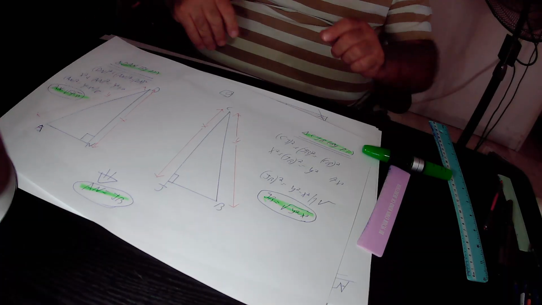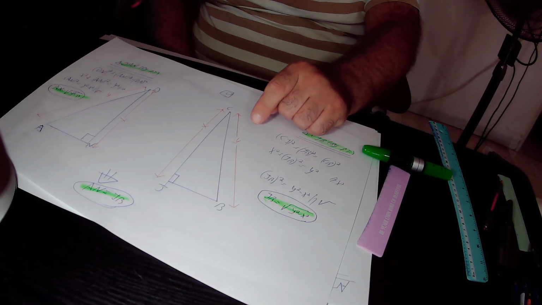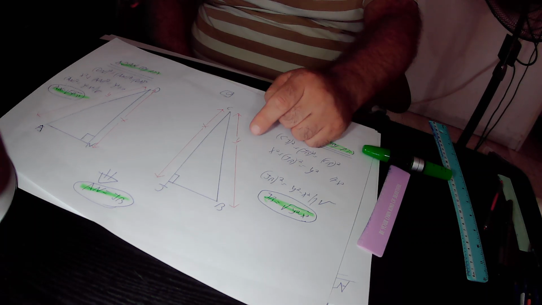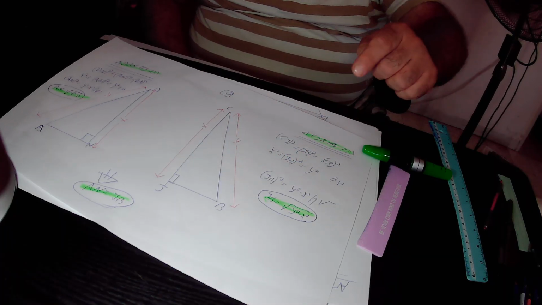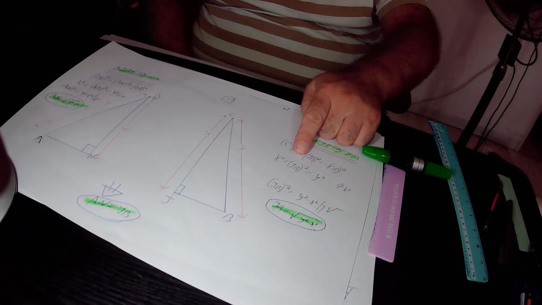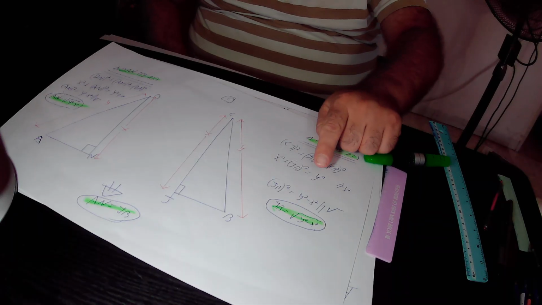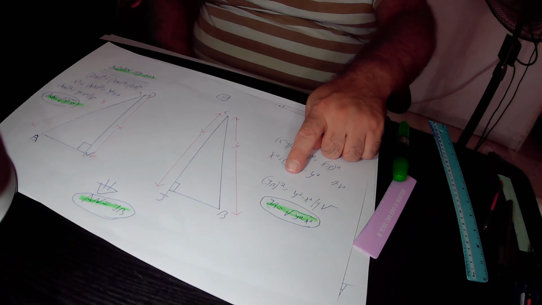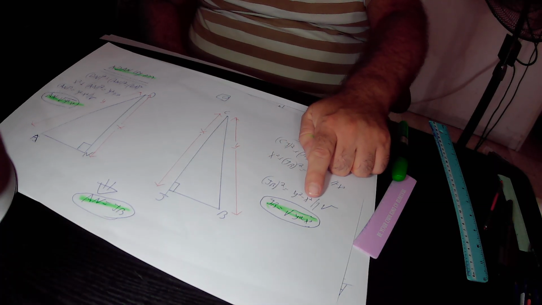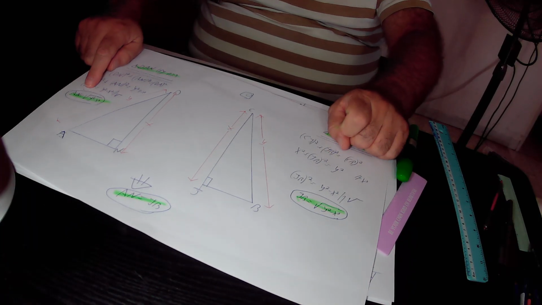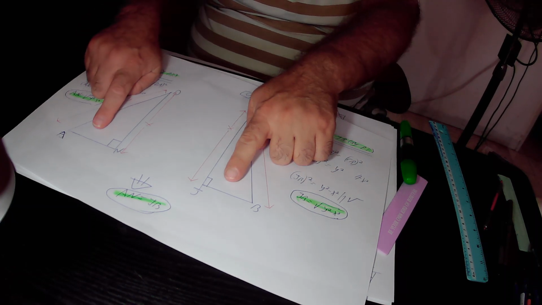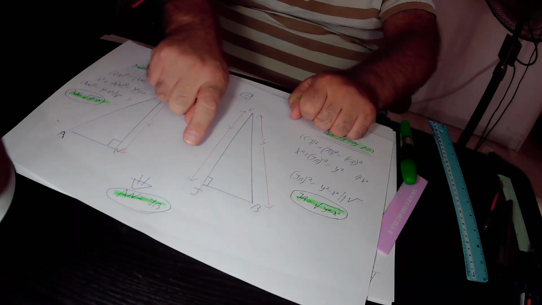Likewise, we did the same process here. In this right triangle CJB, according to the Pythagoras theorem, y squared equals x squared plus JB squared. Again, y squared equals x squared plus JB squared. If we subtract x squared from this equation, we find that JB squared equals y squared minus x squared. If we take the root of this equation, we find that the length of side JB is the square root of y squared minus x squared. But AN also equals the square root of y squared minus x squared, and therefore those two sides are equal to each other. So side AN is equal to side JB.